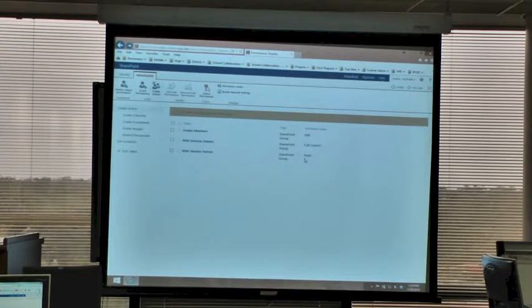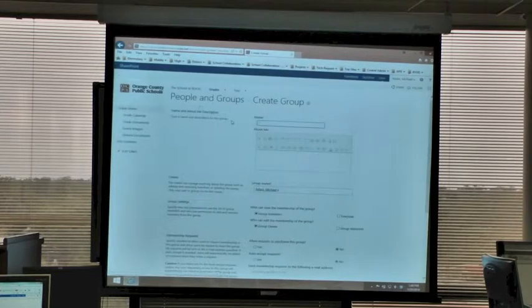But remember, we want to have an owner, right? You want to have somebody besides yourself manage the site. You could do two things. You could put all your people in the members group, and they can collaborate and create documents and stuff like that. So if the person that's responsible doesn't have to create subsites and pages, then just leave it like this. But if you want them to have more control within that subsite, you need to create a secondary owner group. So what you're going to do here is create a new group, and we're going to call it, just like everything else, we'll try to use the same pattern.